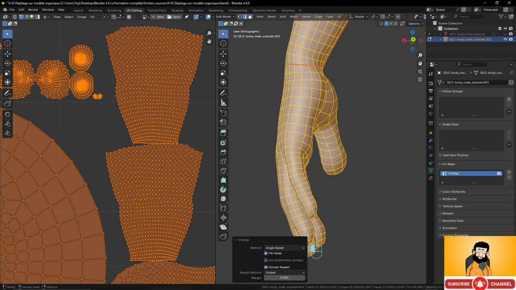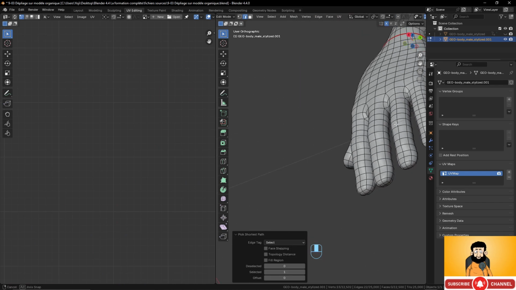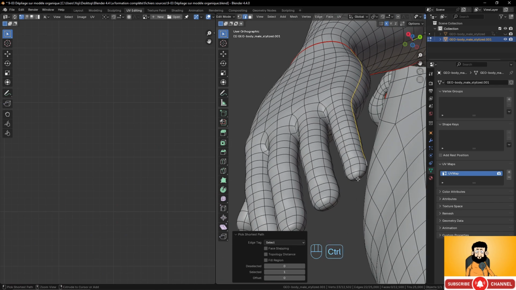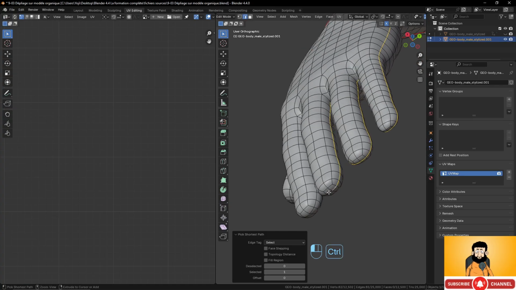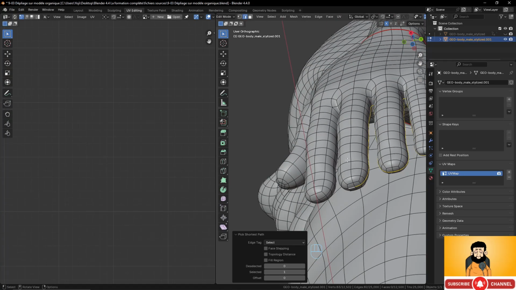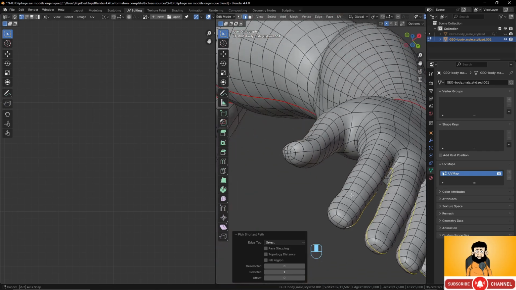So it might be that one. Okay, and what we do, we select and we continue to select this loop until we have everything selected like this, just with control clicks. Okay, it should work well with this technique. So control click, you see that it takes the loop inside as well.